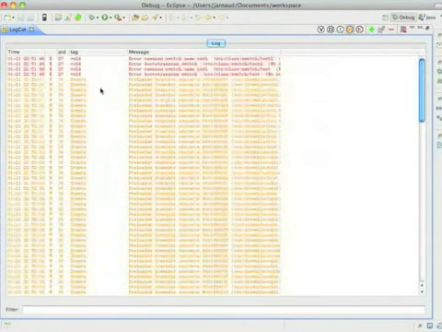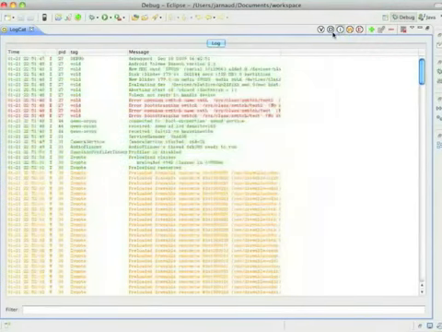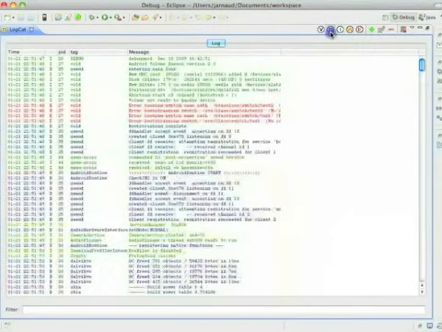the PID in this column. Tag will tell you who's logging what, and the what is of course in the message column. So sometimes it's very easy to read, sometimes needs some investigation.